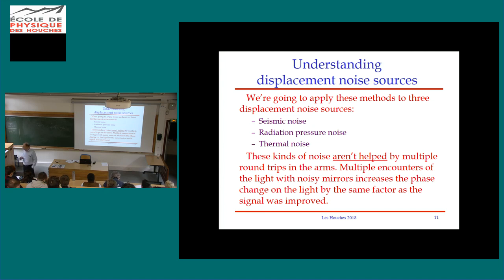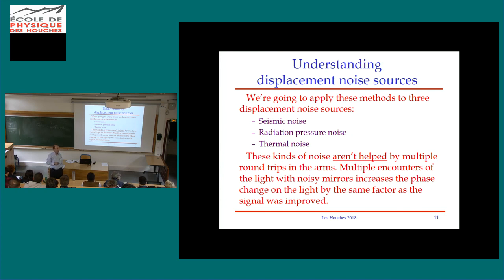And the reason that it's important to make that distinction is that, as I discussed yesterday and as Stefan discussed again this morning, it's a wonderful idea for improving the signal to noise of your interferometer against shot noise to build yourself a long optical path by bouncing off the mirrors many times.